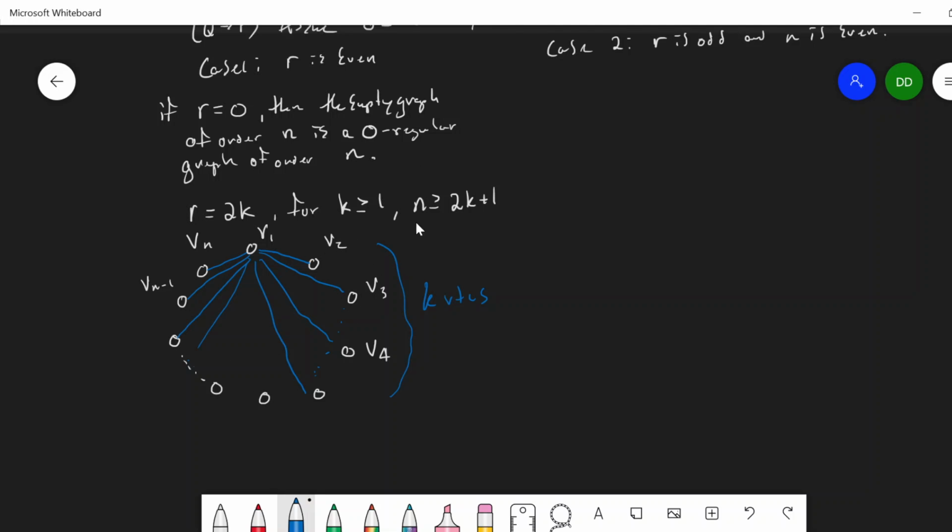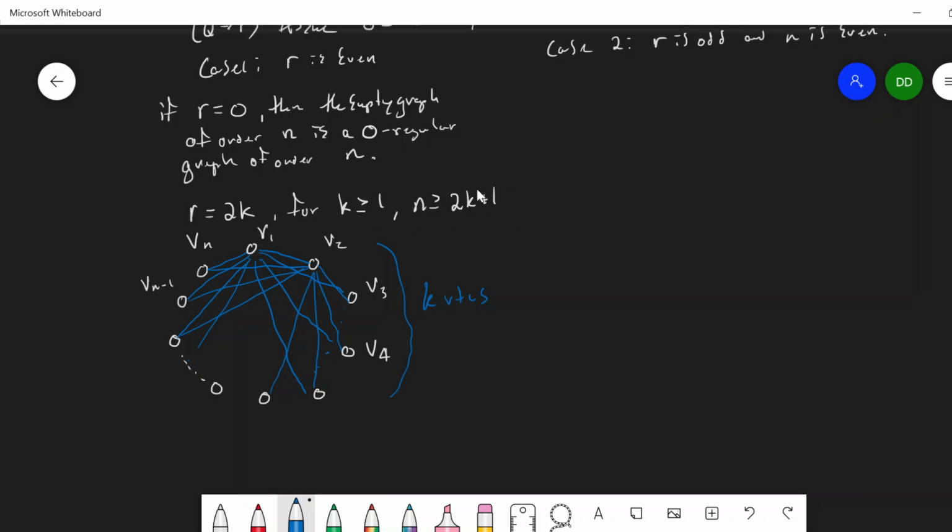Now this will be possible because n is greater than or equal to 2k plus 1, so we'll never run out of vertices. K can't be high enough for us to run out of vertices to make it adjacent to. And we can just keep going in this manner. So v2 would be adjacent to the next k vertices. It'd be adjacent to v3, v4, v5, v6, and so on until we get to k vertices that it's adjacent to, as well as the preceding ones. It's already adjacent to v1, but now we need to make it adjacent to vn, vn minus 1, again, and so on until we have k vertices preceding v2. So v1, vn, vn minus 1, vn minus 2, and so on.